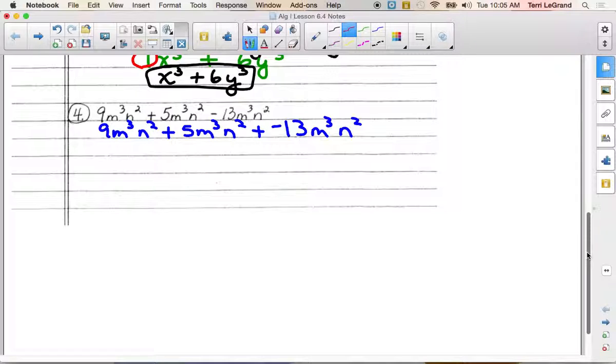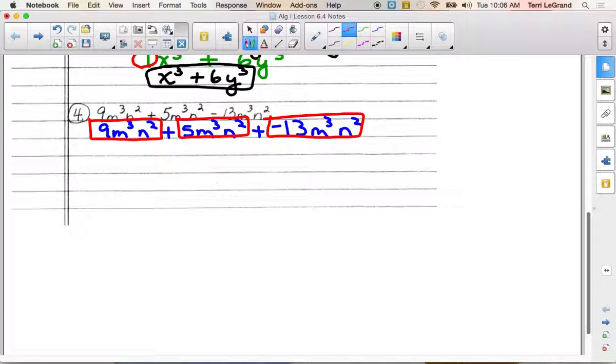Look at your paper, not mine. We said there's 3 monomials there, so I should say, okay, there's 1 of them, there's another one, and there's another one. Zero in on those monomials and tell me something that's true about them or not true. Devin? They're all the same. They're all the same? Yeah, they all have the same variable parts. They're all m cubed n squared. Kind of a funny variable part, but that's what it is. But they're all exactly the same variable part.